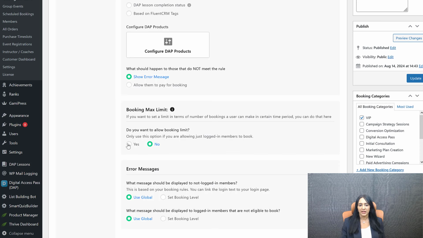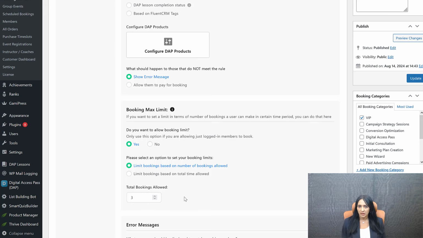We also have this booking max limit feature where you can say it will only allow them to book a max of 3 calls with me, or a total of like 30 minutes, or a total of say 90 minutes with me, which means, yes, they can book the call half hour each or 15 minutes each. But once they reach this max time I have set, or this max number of bookings that I have set for this calendar, they will not be able to exceed that. So even if they qualify, you can set a limit and prevent them from booking more than that limit.